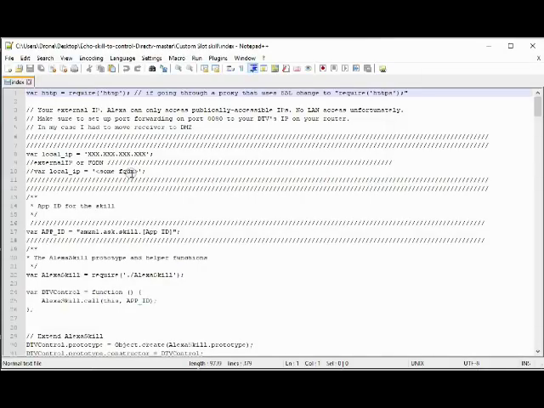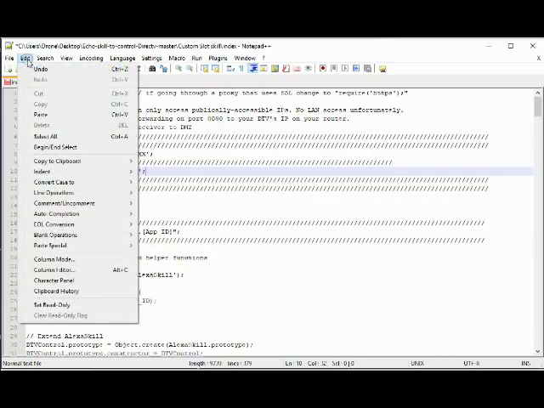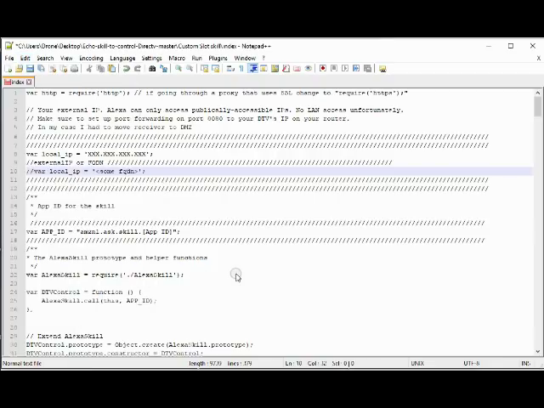Something that's going to catch a few people: it's going to work for me here, but some of you are going to download this and you're not going to be able to type anything, and you're not going to be able to make any changes. The fix for that is to go up here to Edit, and go down here to Clear Read Only Flag, and select that. That'll make it so you can edit this file and make your changes. If you can't type anything in here, that's what you want to do.